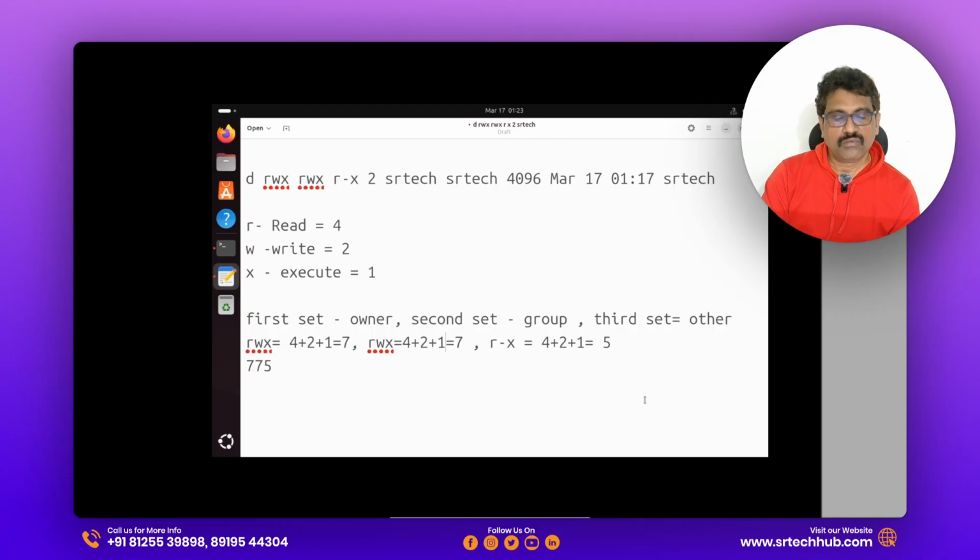Now, I will show you one use case, then you just practice. You can remove some write permission for group and try it, and remove some execute permission for others. Just try different use cases. Right now, I'm going to show you how to add this write permission to others. So what is the command to change the permissions? Chmod is the command.